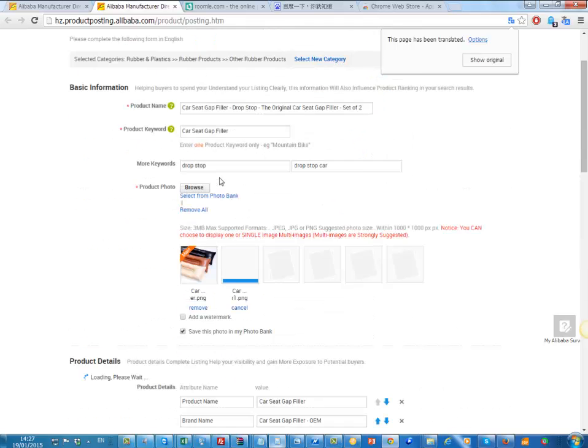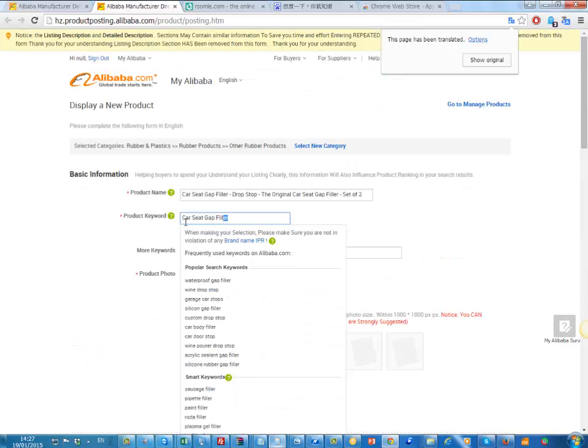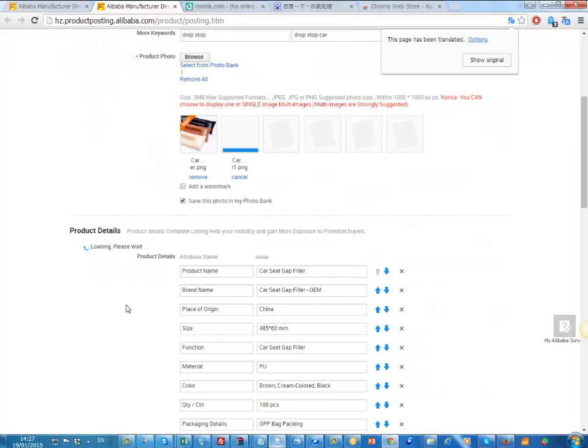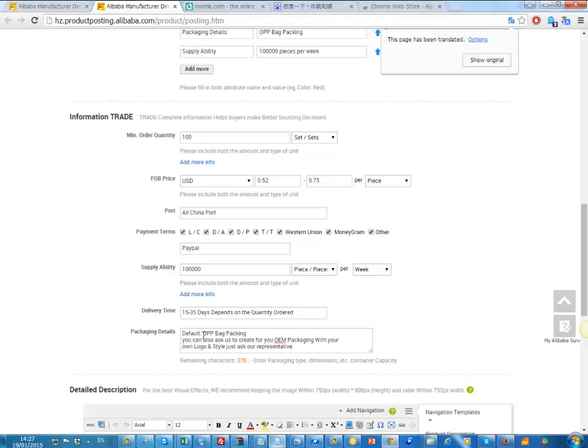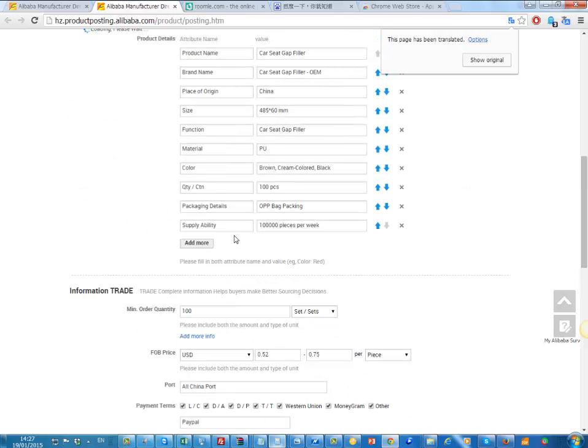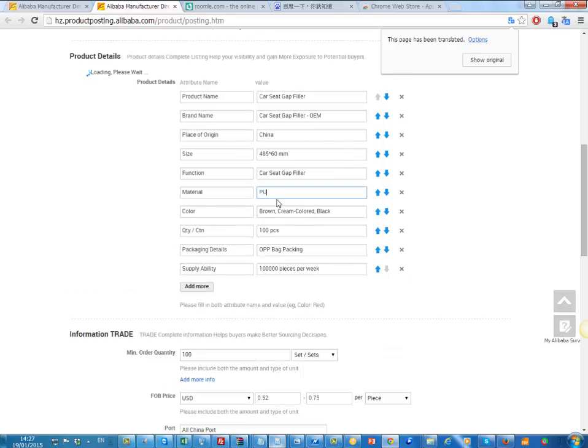Basically I want you to use the car seat gap filler. I want you to put it here, default back packaging, and then put a slash and put the keyword. Again, it's very important. And for the material, I want you to use the keyword as many times as you can.